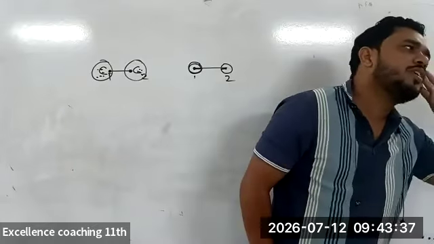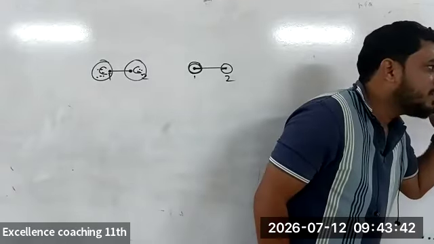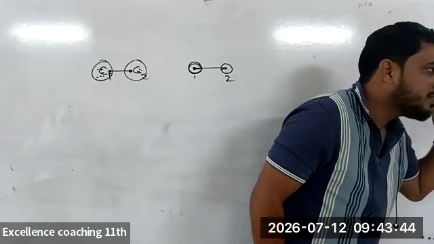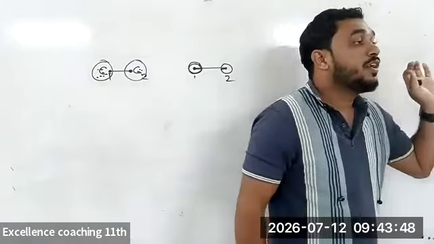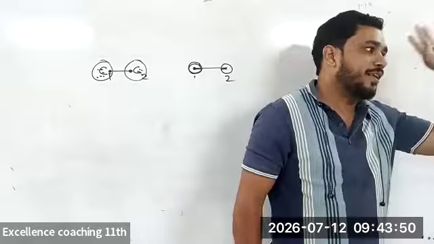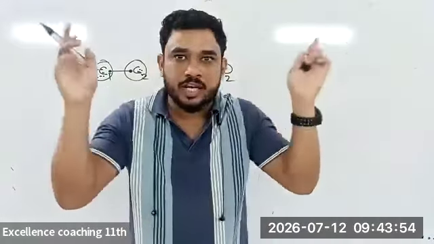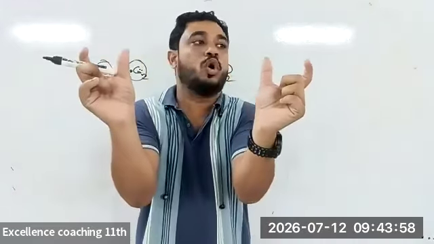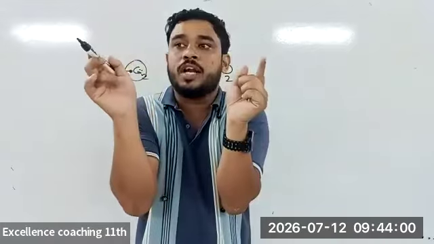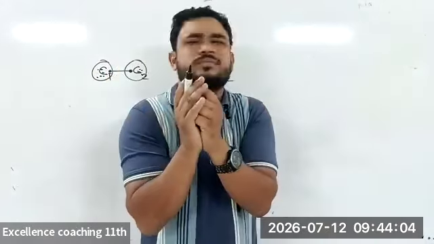Anyone can say it in Konkani, Marathi, English or Hindi. Center of the nucleus to the outermost shell of the atom. Okay, and what is covalent radius? The distance between the two atoms in a homodiatomic molecule, half of the nuclei of one atom to half of the nuclei of the other.